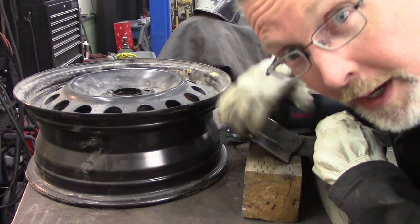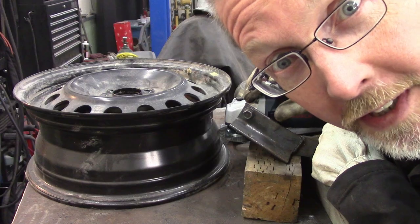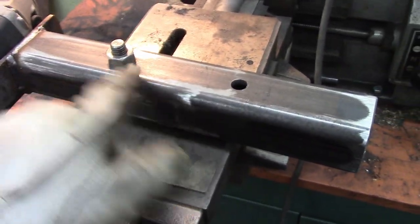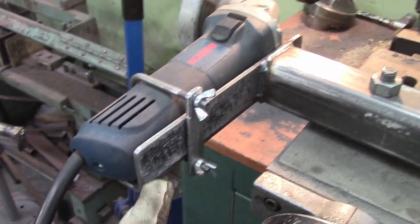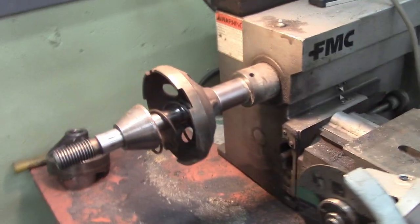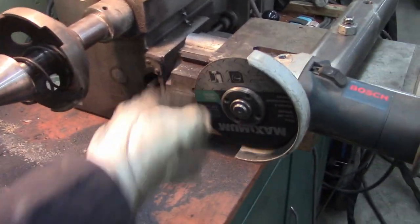And I spent hours coming up with this, picturing how it's all going to work, and then I went — I'm so stupid. What I did was this: I'm using this old brake lathe. Took the cutter head thingy off, and I made this out of a trailer receiver leftover cutoff that I had, plus a piece of crazy bent angle iron that came with the packaging for my hoist. Used one of my angle grinders. If this can do a brake rotor and hold it by the center and get it true, why can't it hold a wheel? This should work, I think. Let's give it a go.